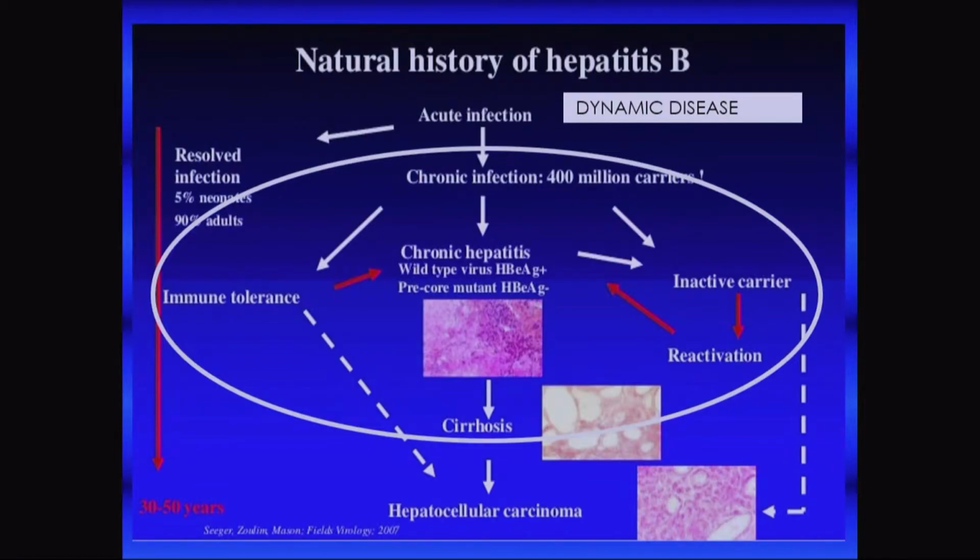Sometimes the virus lies very quietly, a phase when the body's immune mechanism and the liver are in balance, and you think it's an inactive carrier. Just look at the arrows, it's not unidirectional, there are arrows going bidirectionally. You think the virus is sleeping, you think it has become quiescent, it might clear, but then suddenly it gets up. And you should remember that even in immune tolerance, when you think everything is quiet, that child can also go on to hepatocellular carcinoma.